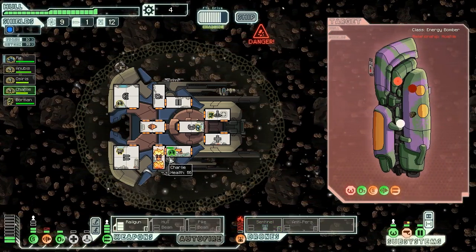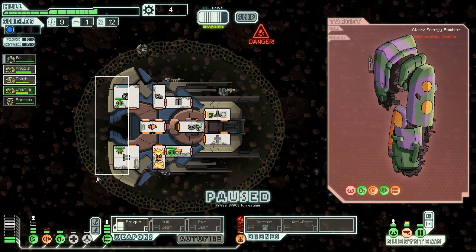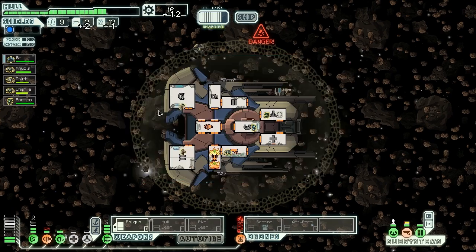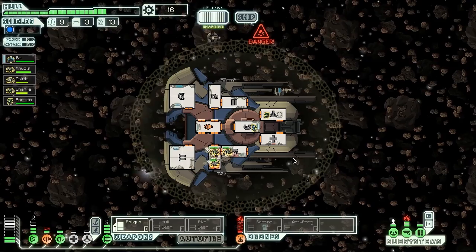Alright, we have fixed our radar mostly, and their ship is destroyed. Fantastic. We're going to send a pair of NG in to go fix the fires in the drone bay. Ship explodes, giving us 2 missiles, a drone part, and 12 scrap. That did not pay for the amount of damage we took, but our repair drone did a whole bunch of healing there for us. So hey, that worked out pretty well, actually.